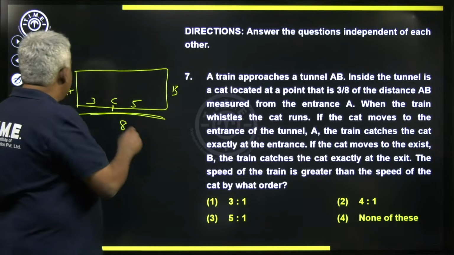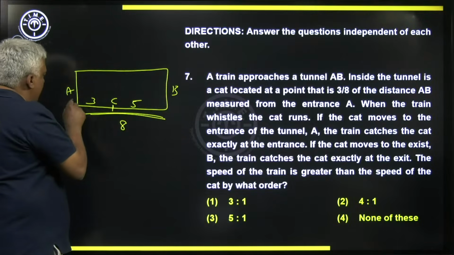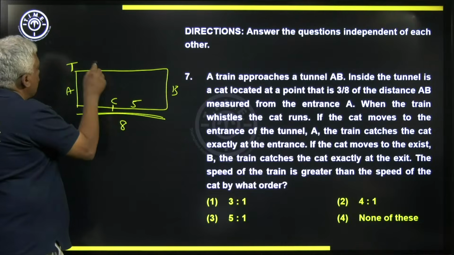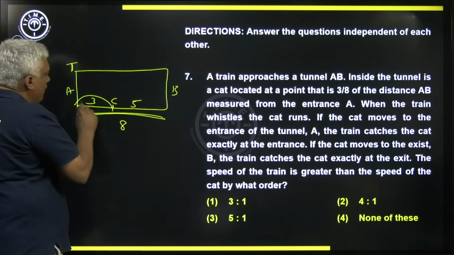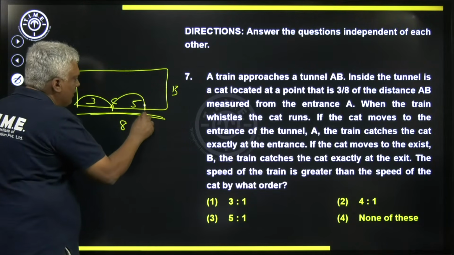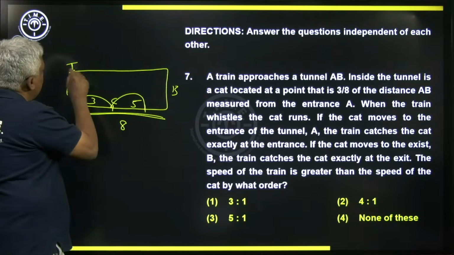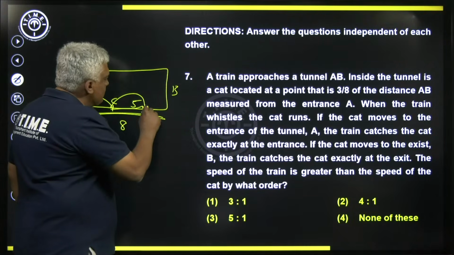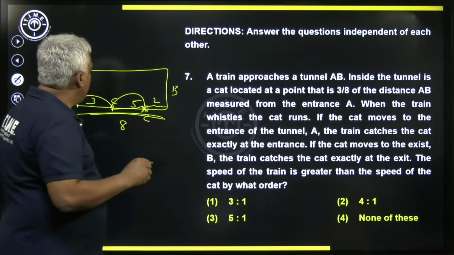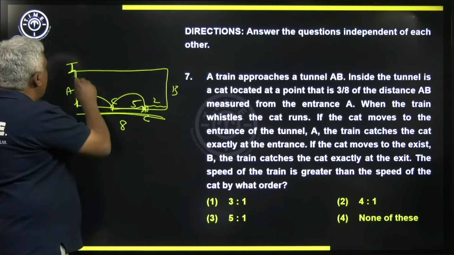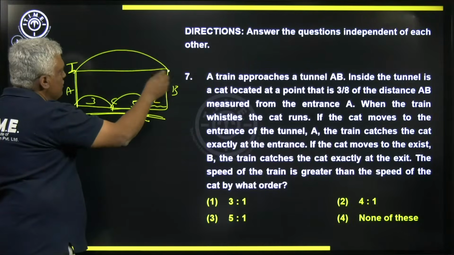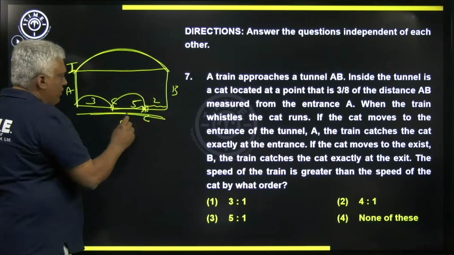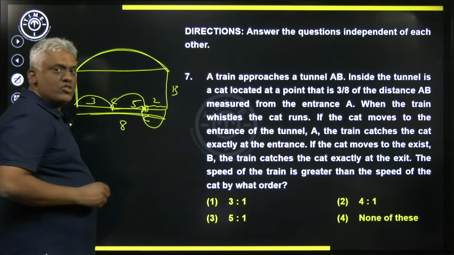Now you see that instead of the cat running here, let's say when the train approached here, instead of running 3, let's say the cat is running this side 3. So when the train reached here, T is for train, the cat is here. Now how much distance is left? There's 2, right? So now if you count from here, the moment the train covered this much, 8 parts, the cat is covering how much distance? 2 parts, right?